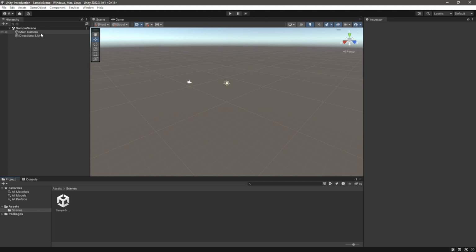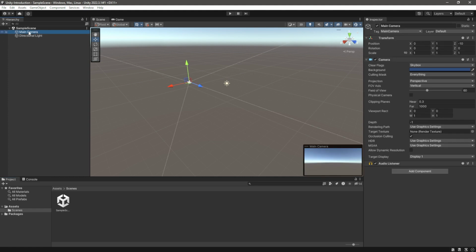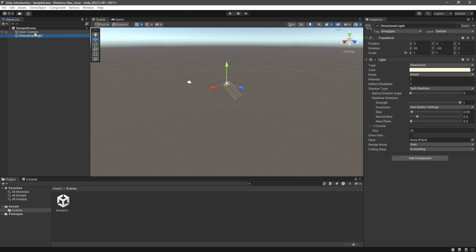We have the inspector, which, as we click on objects in here, we can see their properties. Below, the project browser. We don't have much in here at the moment, but when we start to import assets and things, they pop up here. And the console, which when you run the game, if it doesn't work or there's an error, it'll appear here.